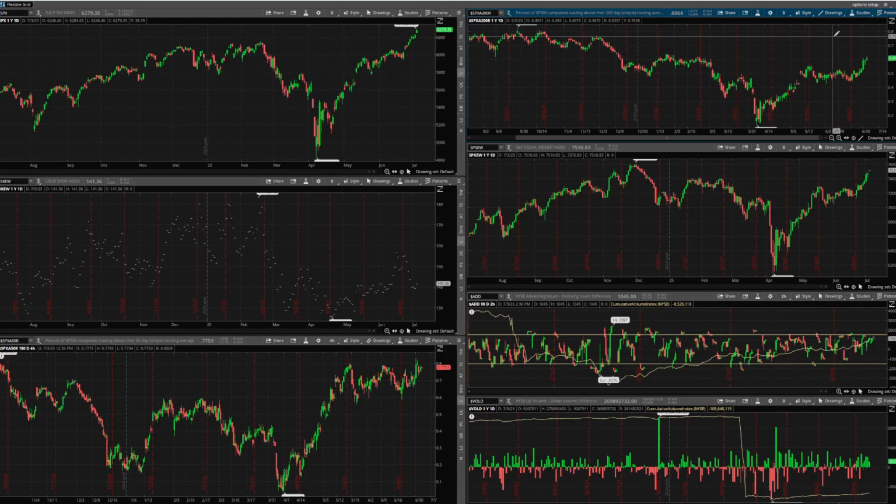So if you notice here, where we're at, in comparison to the S&P before the sell-off in February, right? Here's the sell-off in February where I have my mouse over it, and it was about 219. If you look at it here, 219, we're right about that same spot on this indicator, which is stocks above the 200-day moving average.